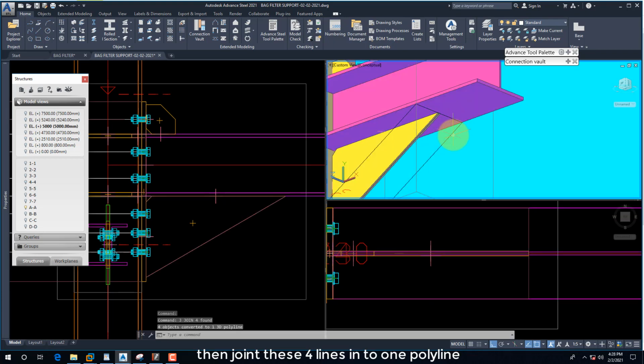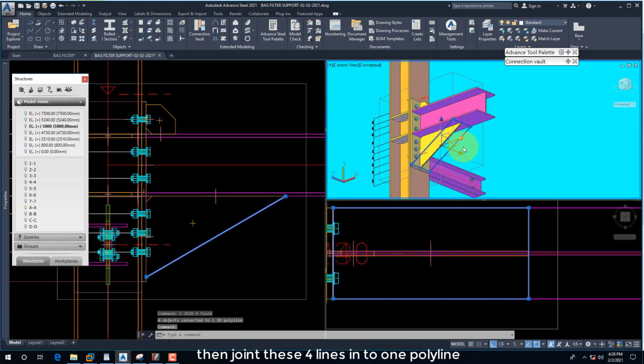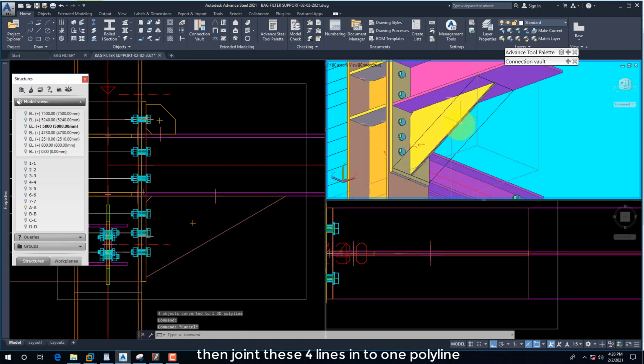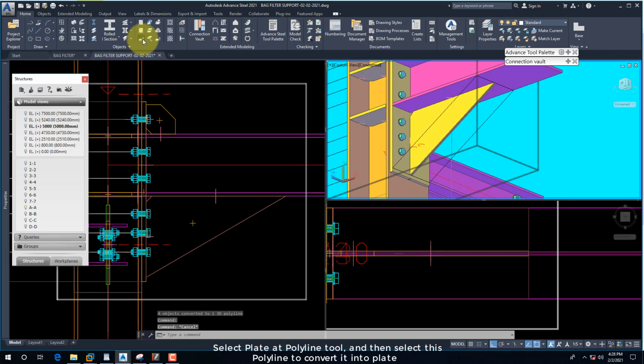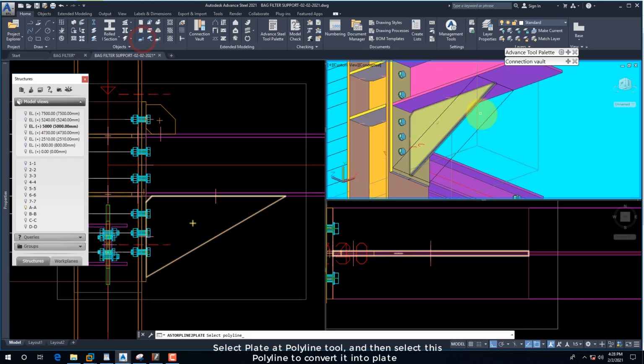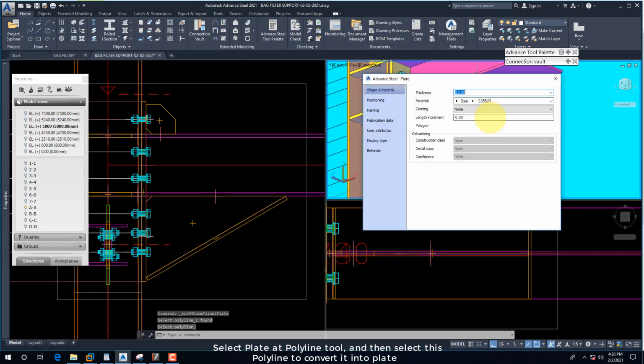Then join these four lines into one polyline. Select Plate at Polyline tool, and then select this polyline to convert it into plate.